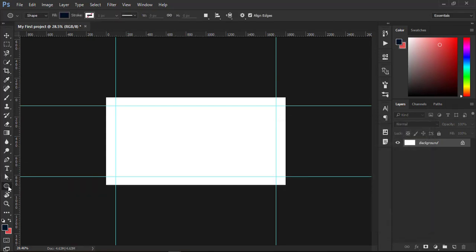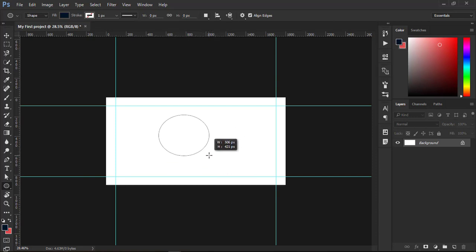So I pick the shape tool and I pick the ellipse. Once I do that, I will hold down shift. Once I hold down shift, I will be able to resize this without it being stretched left or right. I want to have a perfect circle, so I hold down shift to have a perfect circle.